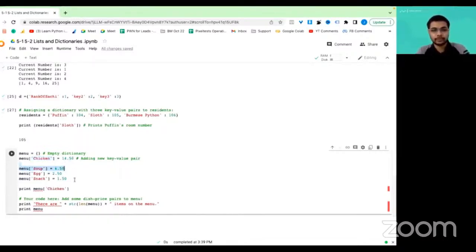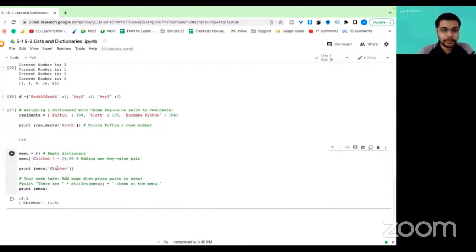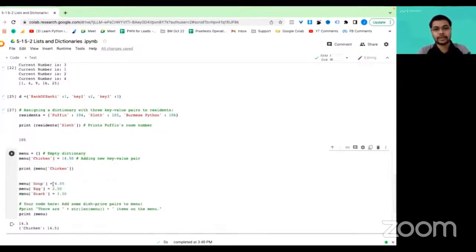Now let's try to print menu of chicken, the price of chicken, right? Let's comment the other things and also print menu. Now you can see the price of chicken was 14.5, and if we just print the whole menu, it says chicken 14.5.